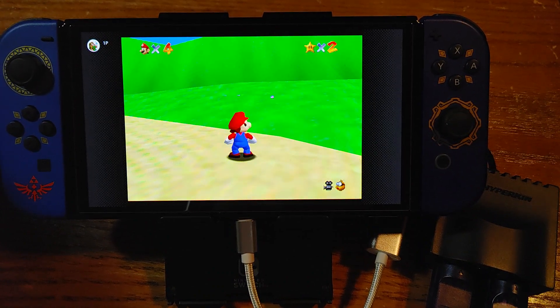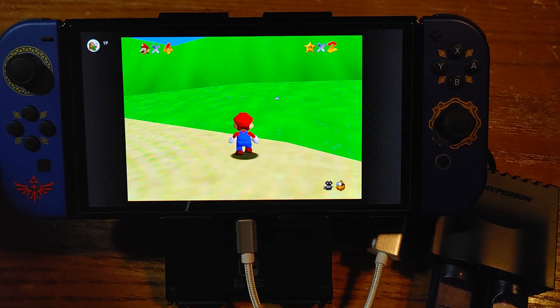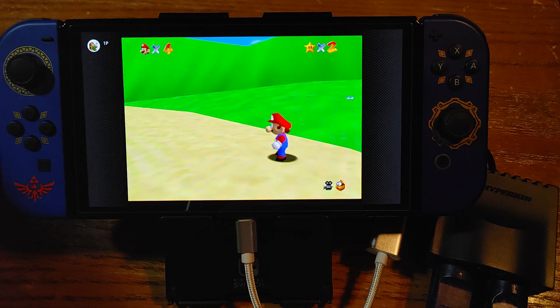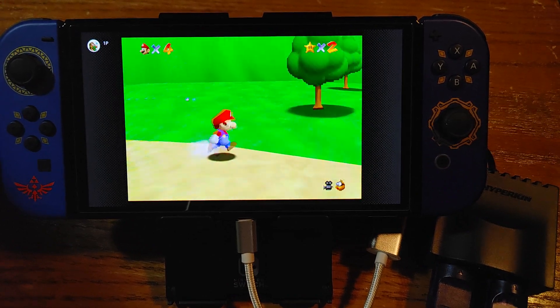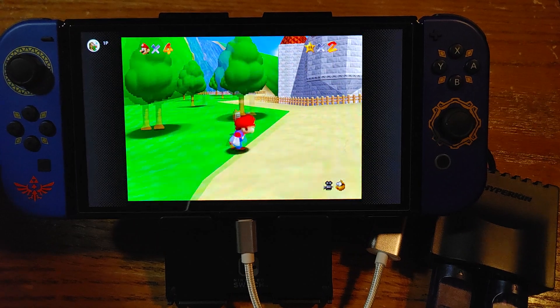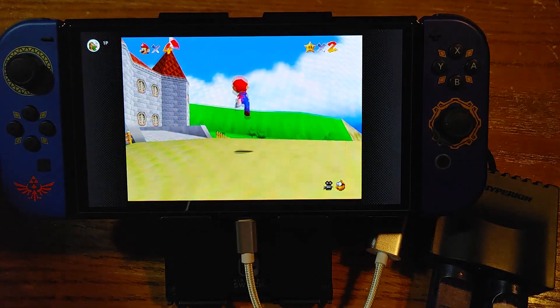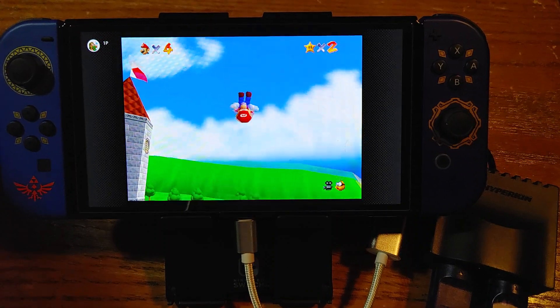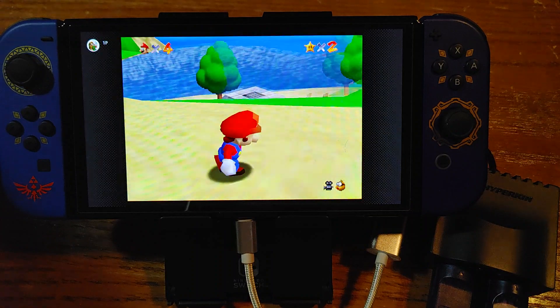Anyway, let's go ahead and test the sensitivity. I'm just going to push very slightly — it seems like it's pretty sensitive on this controller. It seems like there's pretty much a zero dead zone, so that's good. As far as just running around, it feels pretty good. It feels like a regular Nintendo 64. I feel like I'm able to do all my little tricks here.